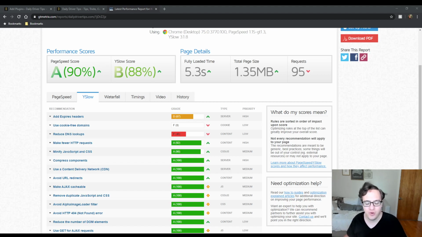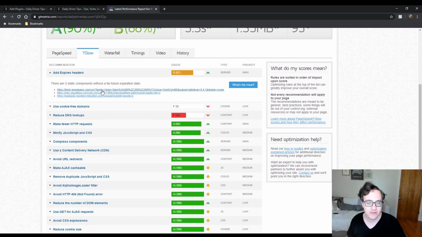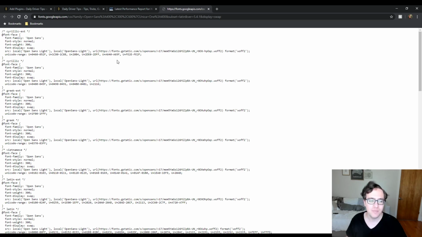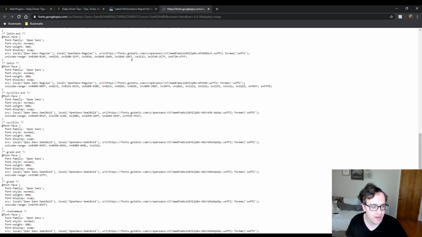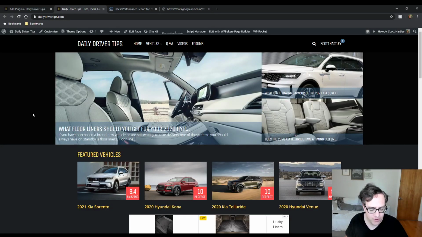So you're probably watching this because you ran GTmetrix, you checked your expires headers, and you got flagged. This is because you're not able to add browser caching headers for resources that do not exist on your server. And by default, Google doesn't cache the CSS from the Google Fonts that you're loading because they can change quite regularly. A certain URL, like this one, can have a different Unicode range depending on the resources that are necessary for your page to render.